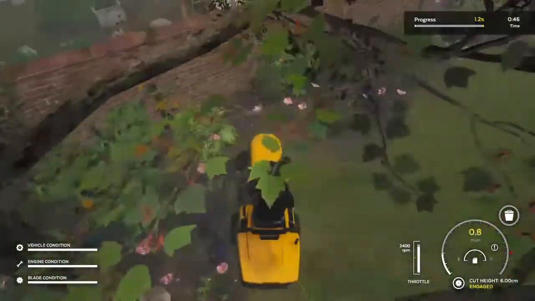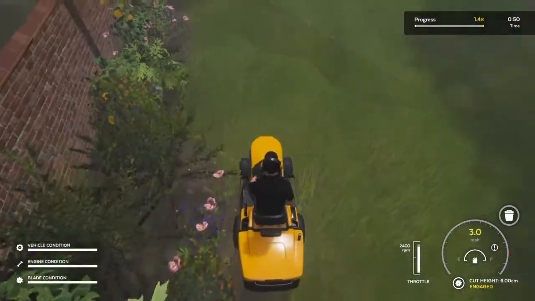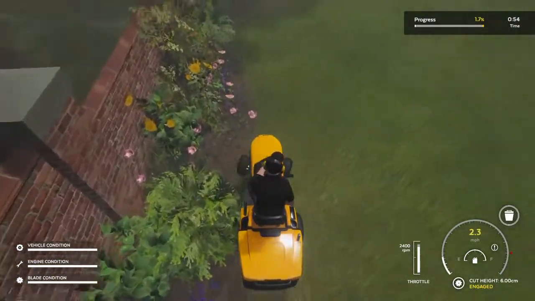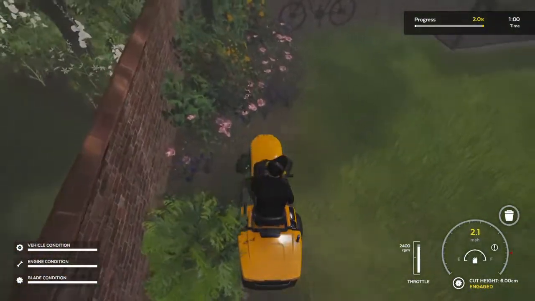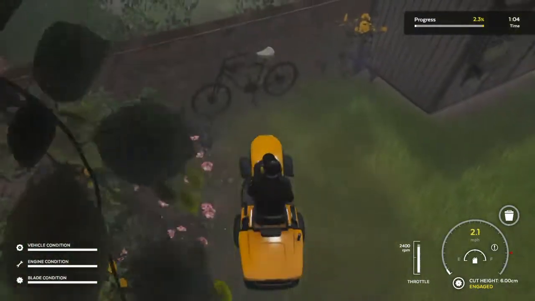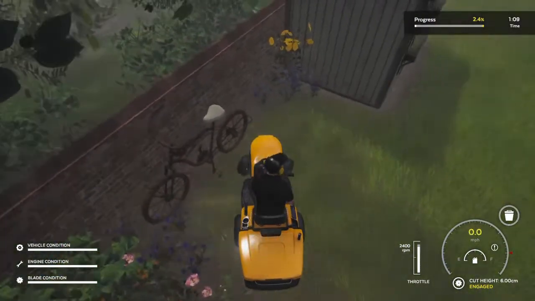The blades have to go over it. Whoa, my bad. Kind of accidentally floored it. Yeah. This is a wonky flower bed. Like a snake. Yeah, I know. I think I hit the bike.